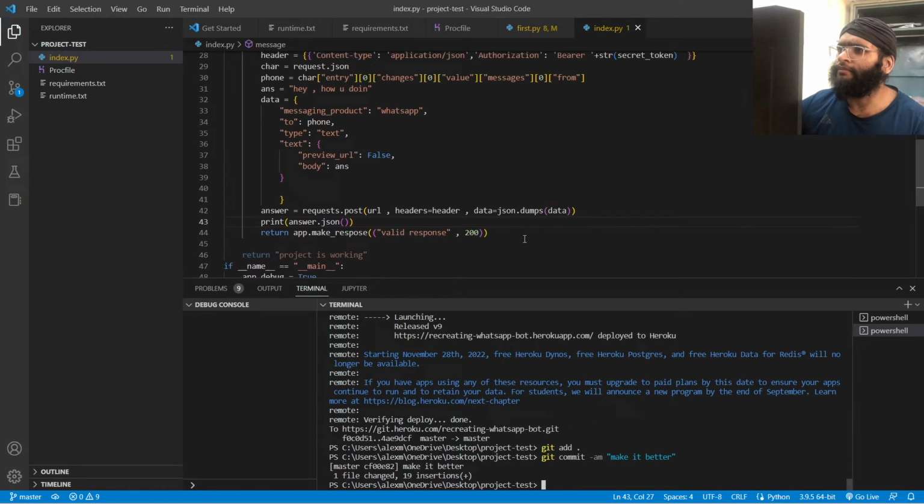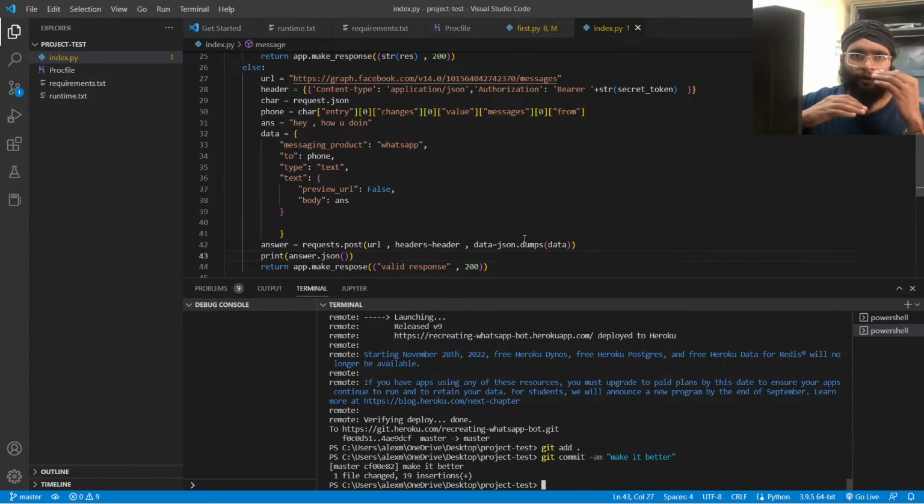So we haven't done much, just a format to structure your message. So we need to get a phone number. What happened is, this is a post request, right? Every time a message enters the chat, that's a post message. As soon as I enter a message, my bot is going to enter a message that is also a post request. I'm going to get stuck in an infinite loop.